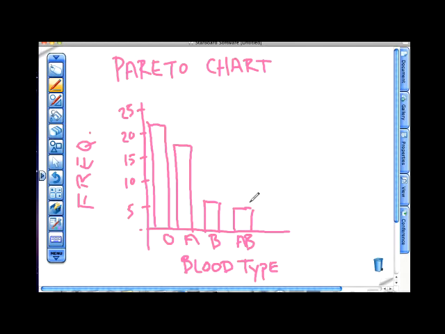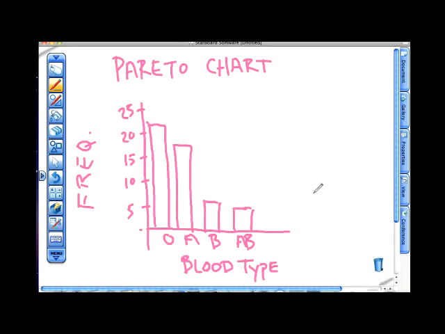Let's assume that this sample of 50 individuals that had their blood drawn are representative of the population in the area where this phlebotomist took the sample, okay? So if 36% of our sample has type A blood, then can we assume that 36% of the population has type A blood? And if 8% has type AB blood, then 8% of the population has type AB blood, and so on and so forth, okay? So again, if we can assume that that is a sample representative of the entire population, okay?